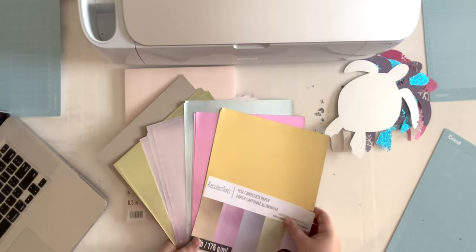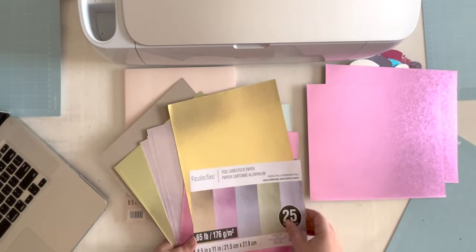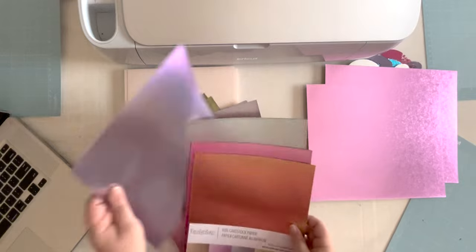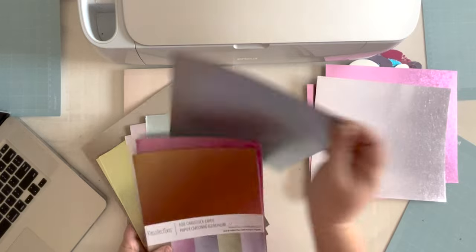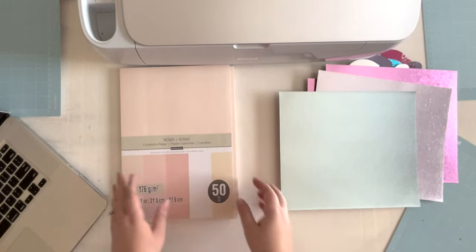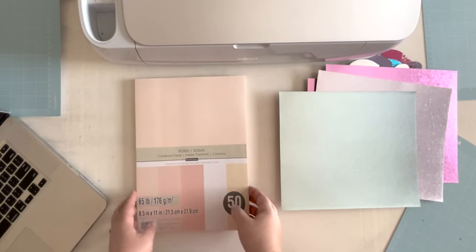All right, so we're gonna go ahead and do this for our top layer and our very back layer, because we're gonna have kind of a cutout on top of the very back layer. So this color will just shine through those cutouts. And I think we're gonna go ahead and do this for the cutouts. Either that or the blue. Let's pull one of each. Then I need five more layers. We've got five layers here. So let's go ahead and get one of each.